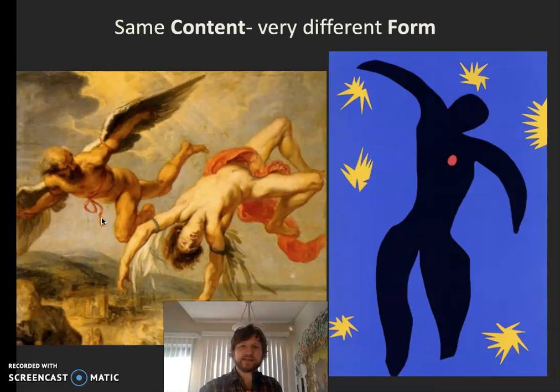These are depicting that same story. This one is more naturalistic in a way. It feels more like a realistic depiction that a reporter would get if he or she went and took pictures of this event happening. And this one's just more iconic. Okay, it's just cut out paper by Matisse. It's the same story. So this shows you how different form can be talking about the same content.